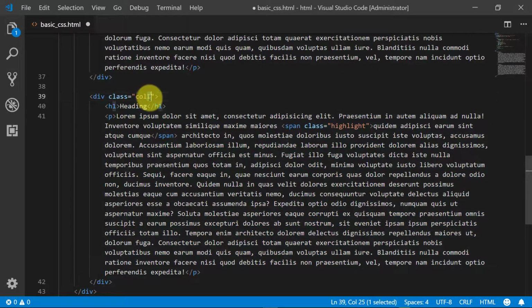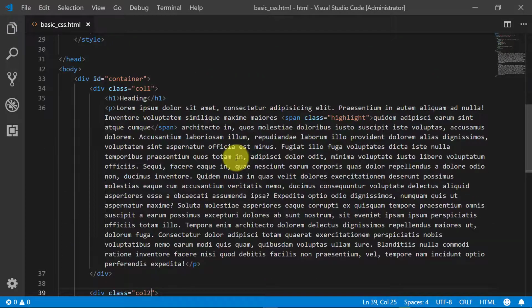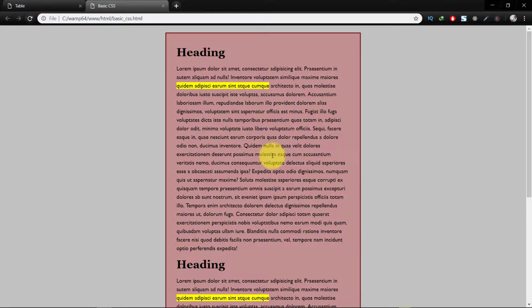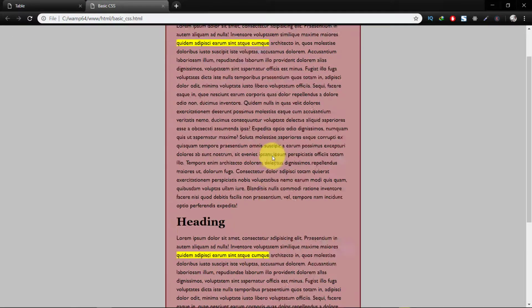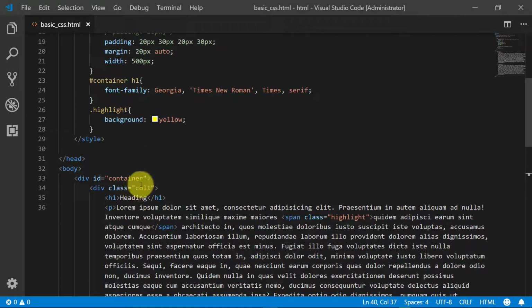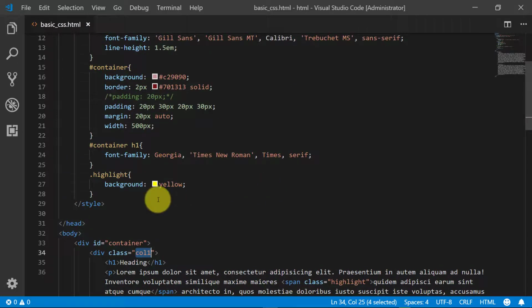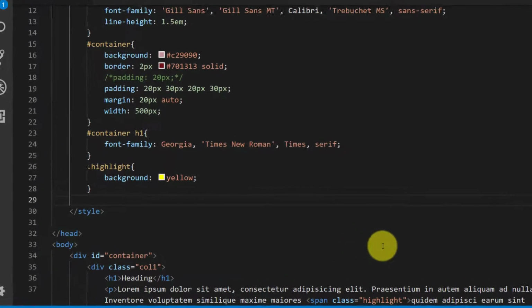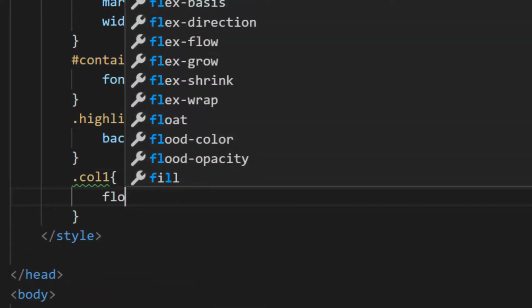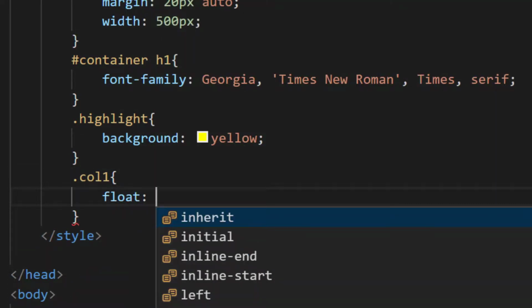Now we have 2 cols. Refresh this, and here it is, heading and heading. Let's change this heading to another heading and write some CSS for .col1 and set float to left.